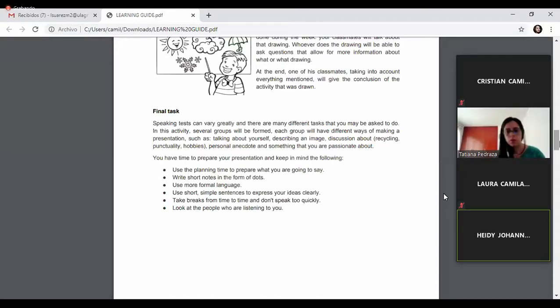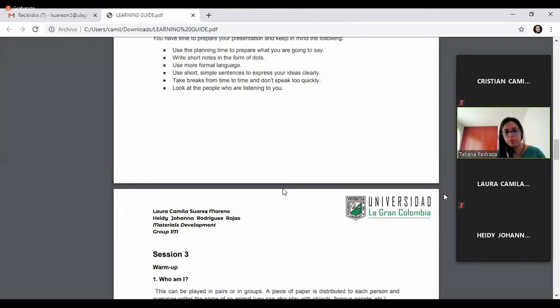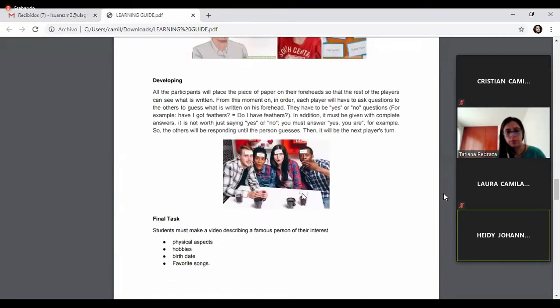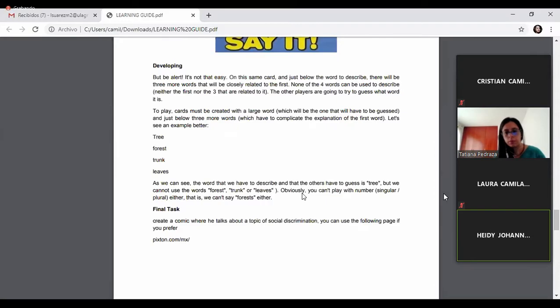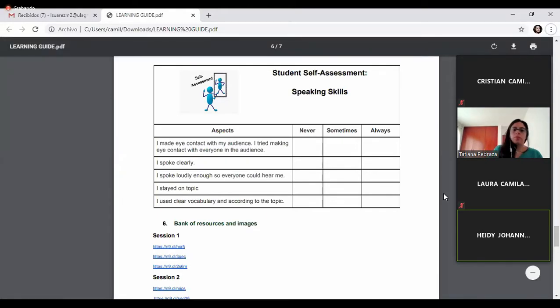And this one, Laura. Could you please show me the self-assessment part? Okay, this one. The self-assessment is about each student.